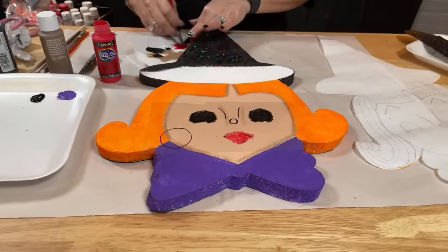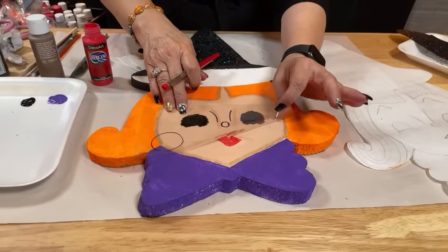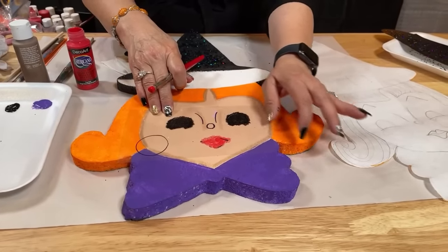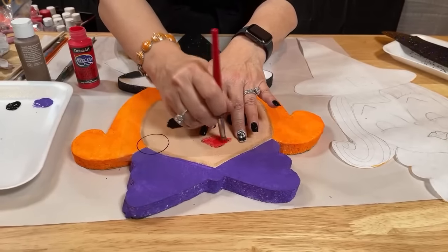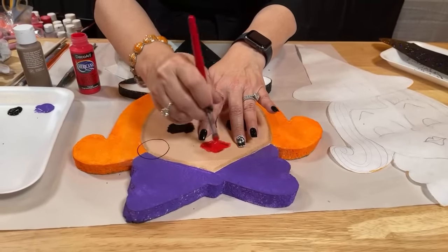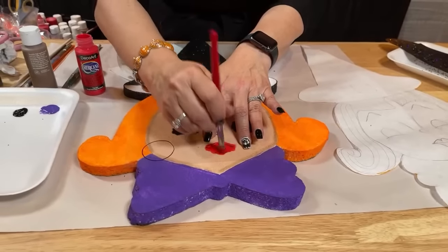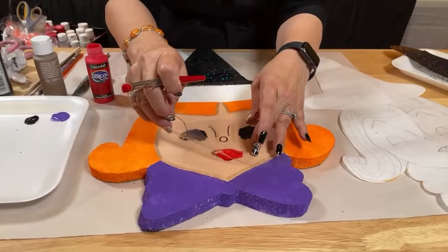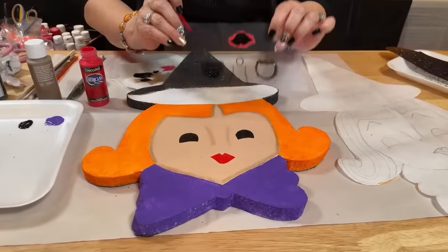For the people that are new, I like to cut out stencils out of this transparency. You buy a package of it at like Office Depot or Amazon, and prices vary anywhere from 11 to a little bit more than that. But you buy a box and it's going to last you forever. And if you've got a little crafting community of friends, you can share it, split the cost.